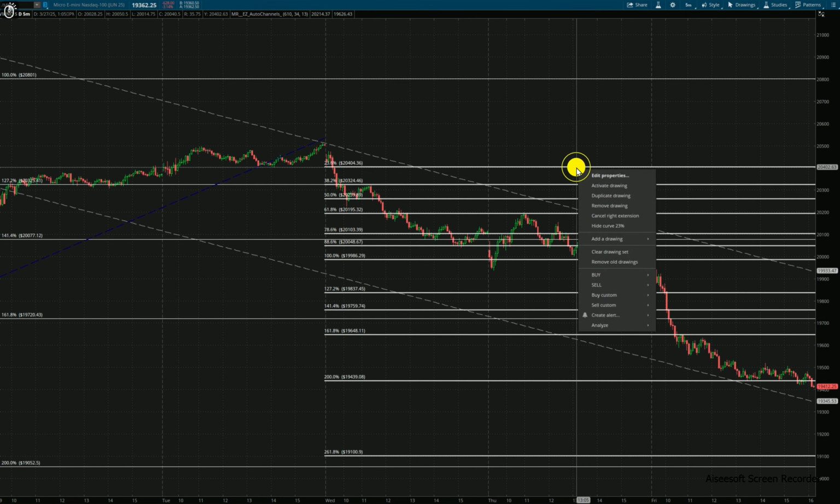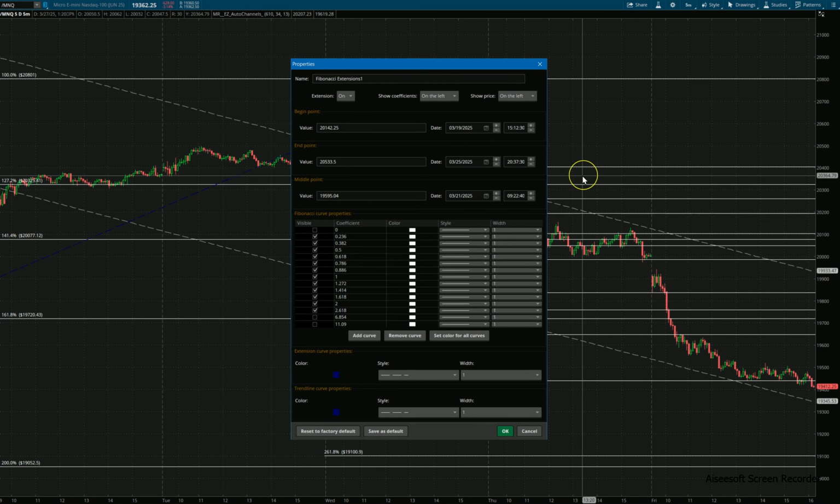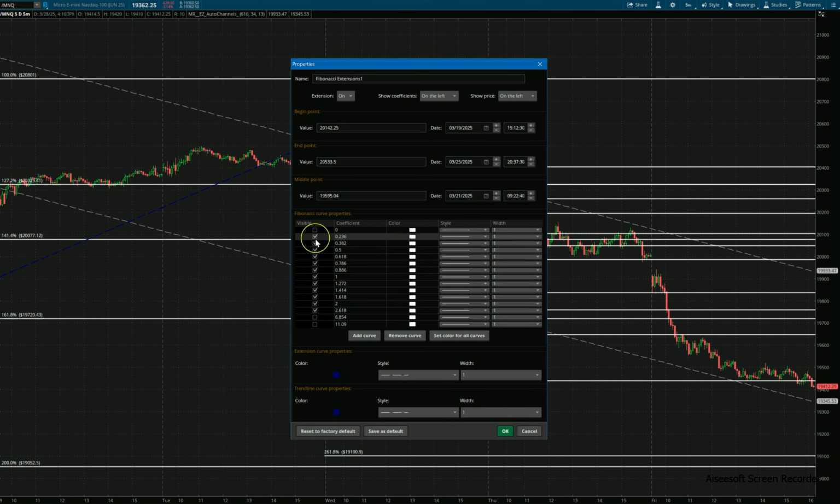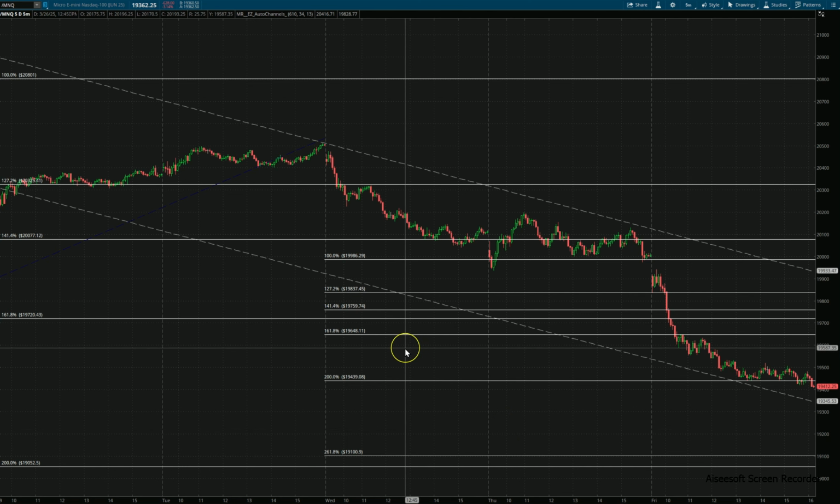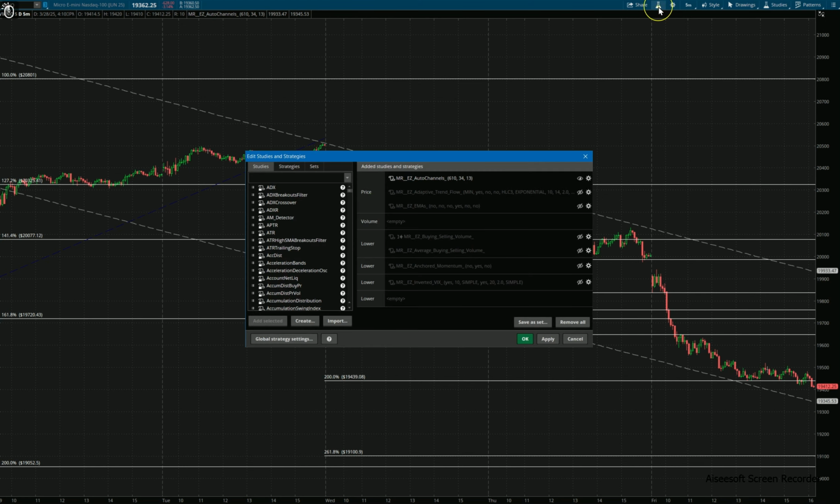So let's go back in to Fibonacci here, and we'll just focus on what we want to look at, which is the front end of the chart rather than the whole chart. So I'll take the 23.6 out, take the 38.2, take the 50%, take the 61.8, 786, the 886, and let's see what that gives us. A little better, a little better, but we can do more. All right, we're coming up on 50 minutes.